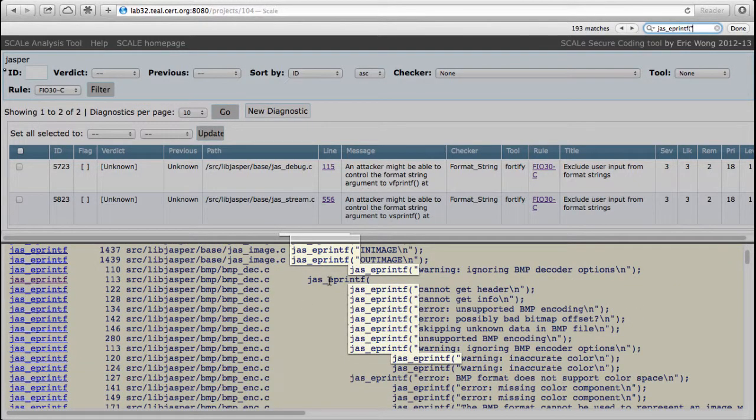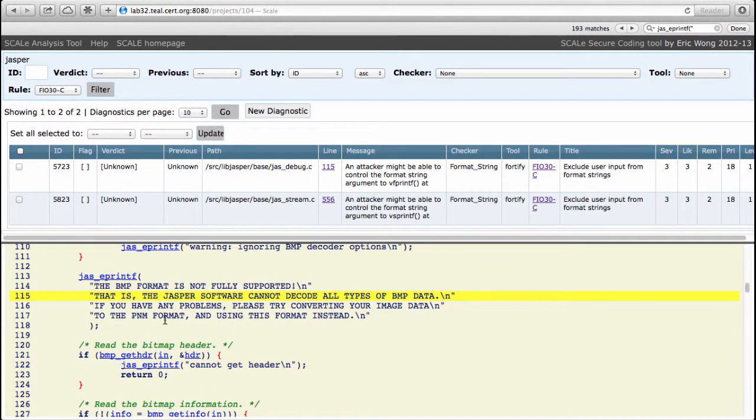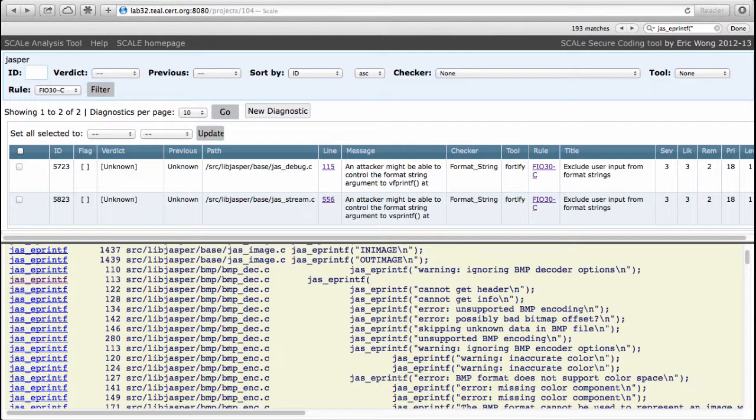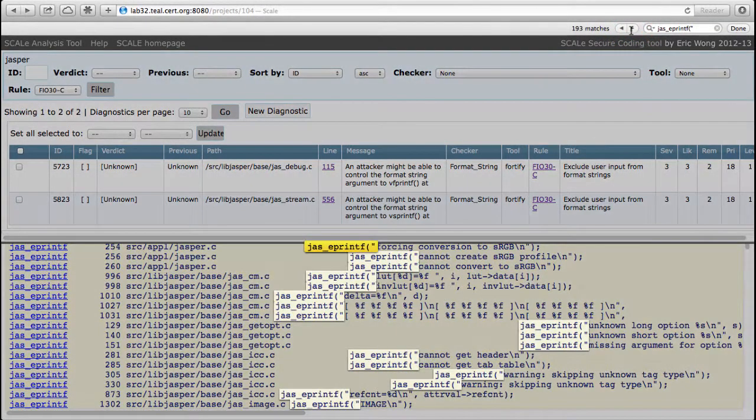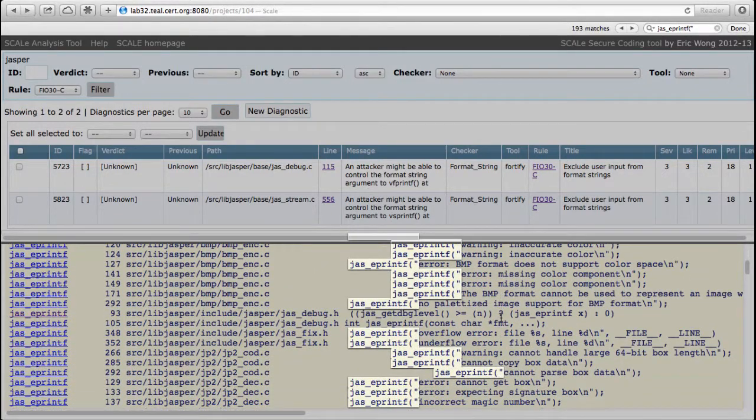So here's one curious case. Let's look at this example. It doesn't seem to be called with a string literal, but if we look more closely, we see that, whoops, it indeed actually is being called with a string literal. The string literal just happens to take 4 lines and not occur on the same line. So it wasn't visible in our quick search. But if we resume our search, we will look for any more instances.